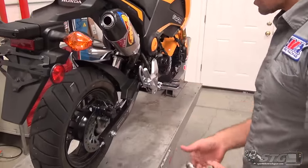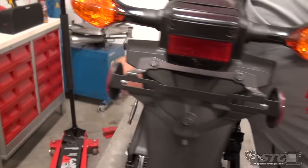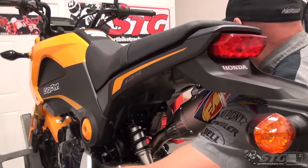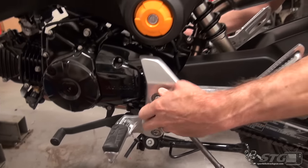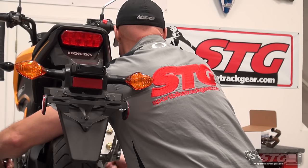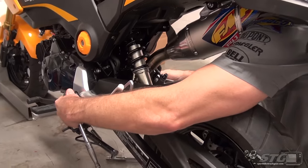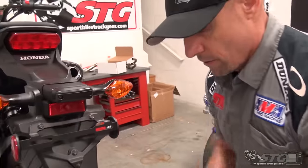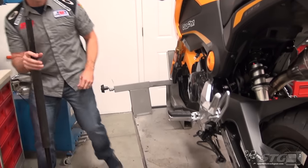Before I lift the bike up, I want to break this loose. We've got a 19mm on this side — this side is the nut, the other side is the hex head for that long bolt. Remember, that bolt passes all the way through the swingarm and the other side of the frame. I'm going to break this loose now and put my backup ratchet on there, then take the nut completely off on this side since the bolt passes out through the clutch side of the bike.